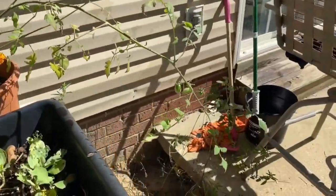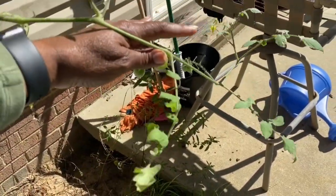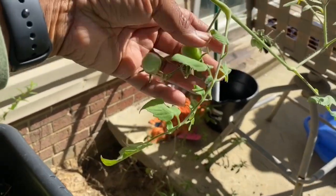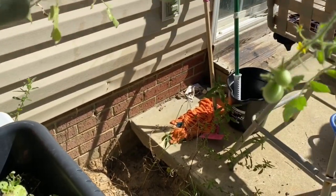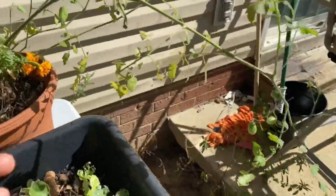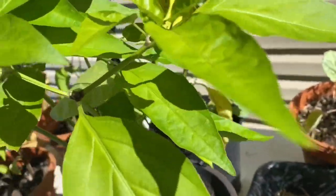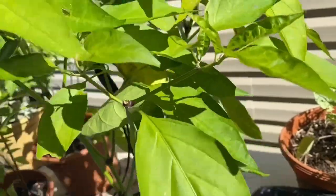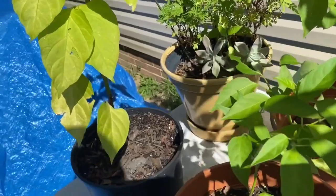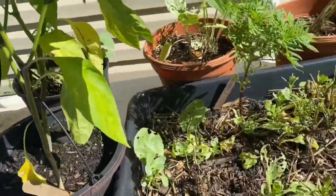So, my tomatoes, y'all, look at that. They did something. These was the little cherry tomatoes that came in the school lunch. And I planted them. And this is what it gave me. Everything dry, child. I got to put water on everything. My jalapenos, I done harvested off of these, so I can't harvest no more. But the stalk is still looking good. I'm about to put some water on them, see if I can get something else from it. I'm probably going to put it in the house.